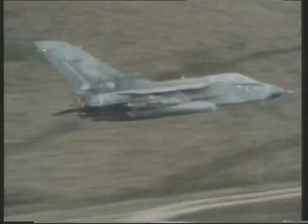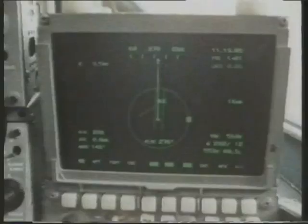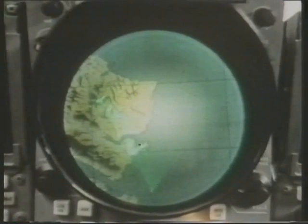560 knots, we're showing about 4 early, which is okay. Okay. I've got 11 miles to target, confirm. Yeah, that checks, looks good. One minute, starting the attack sequence. Roger. We've got 540 ground speed, you can put that up a bit. I've got barrel in. Okay, I've got low loft selected. Okay. Ready for symbology? Target symbology's in. Target slightly left. Okay, stand by. Radar's on. Correcting slightly left as well. Okay, I've got it. It's a good mark.